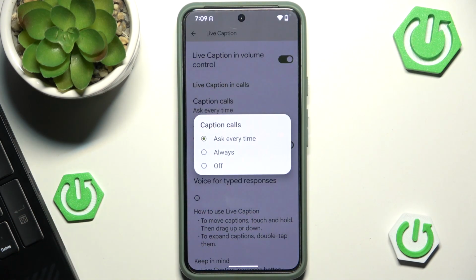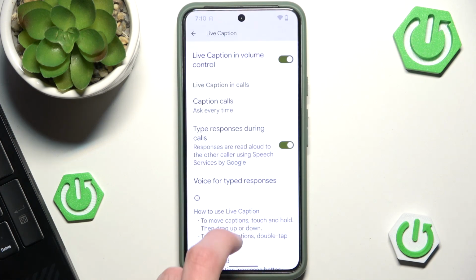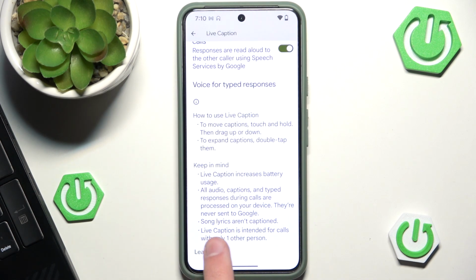In here we can disable this completely, so it won't ask us every time if we want to enable the caption for our current call. However, if you need to, you can always set it to always, so it will automatically set the caption to on. There's not much else to say. Just keep in mind that the live caption is not intended for calls with, for example, a group chat or with more than one friend.